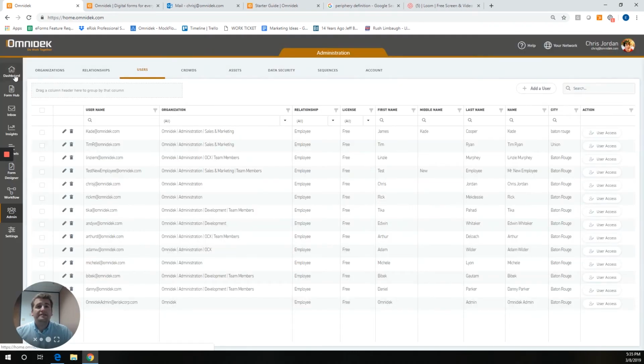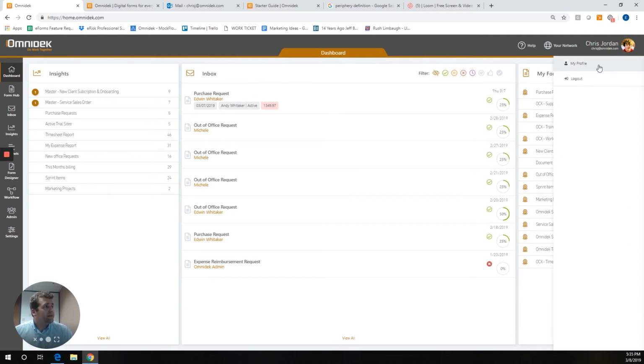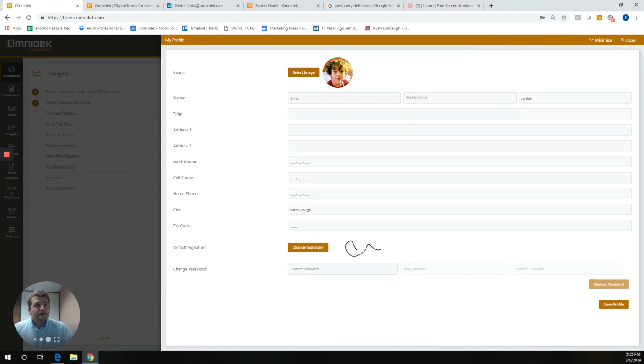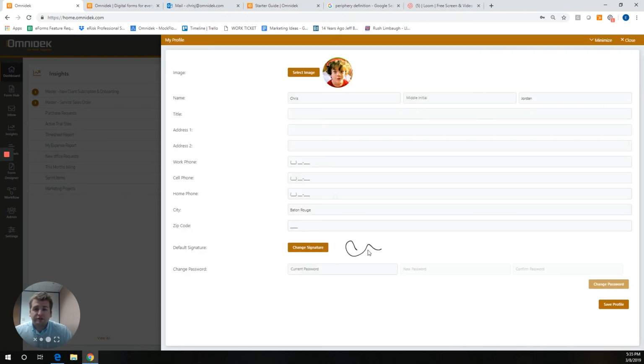Now, the last little piece, if you are onboarding a user, we'll talk about their profile. Over here, if they click their image, it pops up a little My Profile page. By setting this up, this is where they can insert an image of themselves here. This is my little kiddo. Or they can also update their information, their title, address, and phone number. This is also where they can save a default signature just by clicking here. They can come in here and sign it, and that'll save it. So whenever there's a form with a signature, they can just use the default, and they can also come in here and change their password.